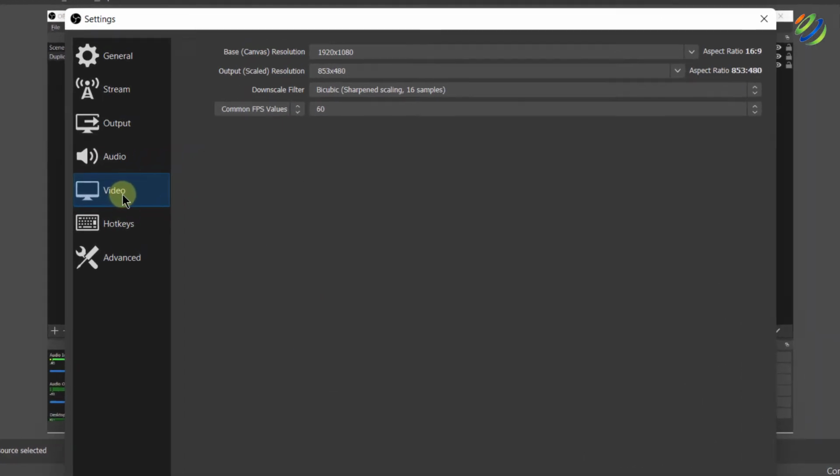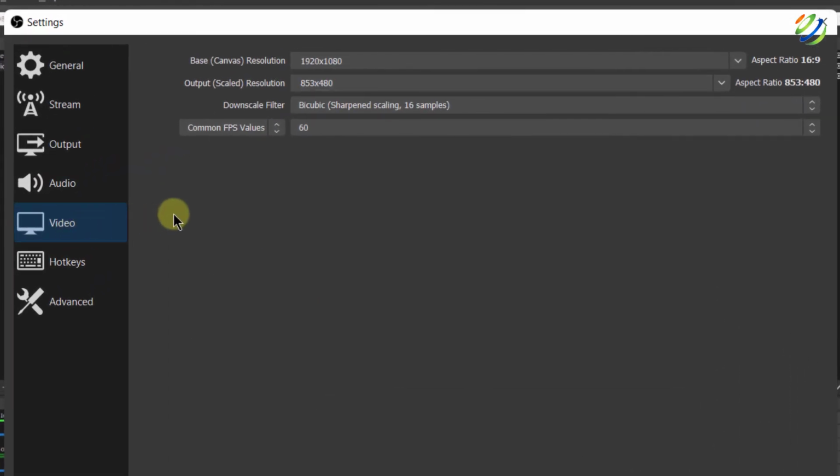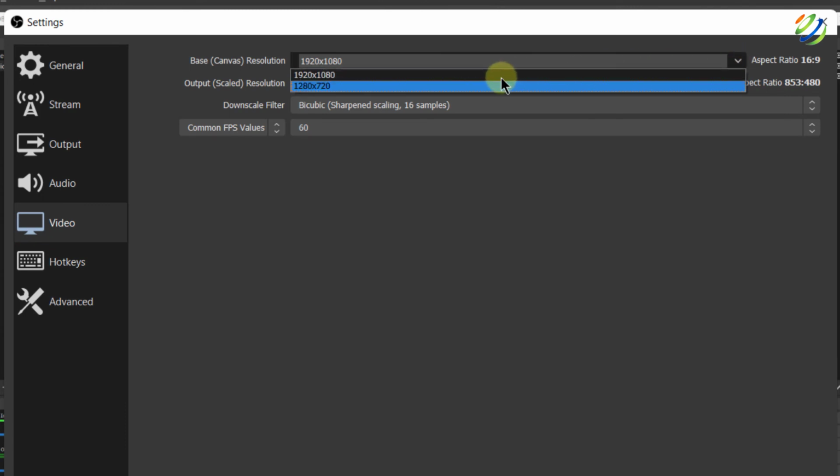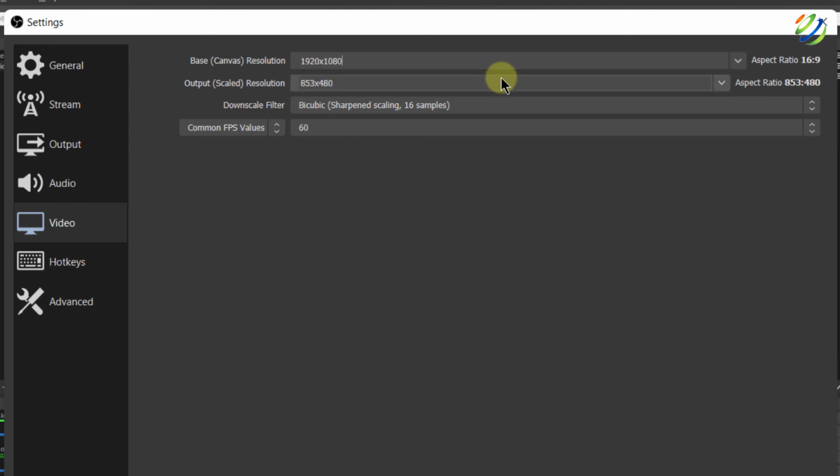In video format you can do a lot of settings, like the resolution is 1920 multiplied by 1080. You can change it if you have anything available. As you can see, we have 1280 multiplied by 720, which we can set, but I want to go with 1920 by 1080. Down here we have output, which will be scaled. As you can see, we have less number of pixels, and then we have different other options.